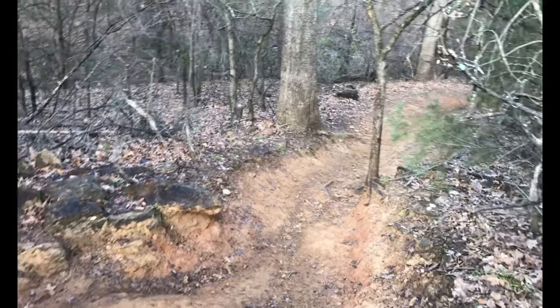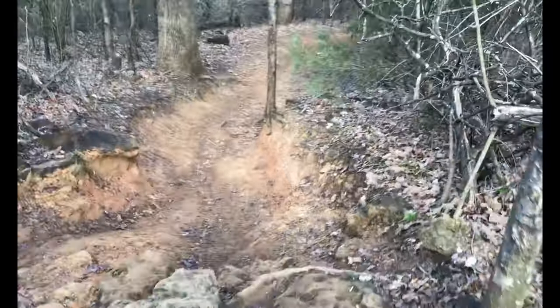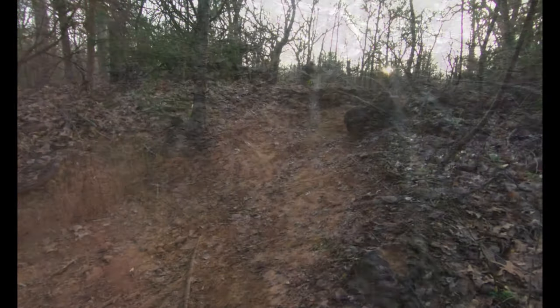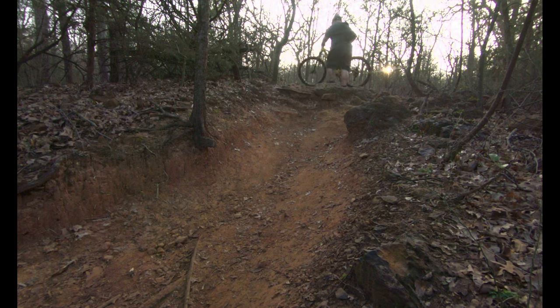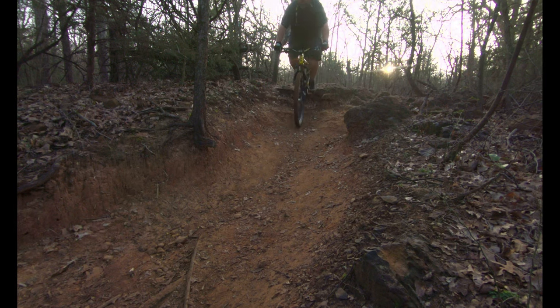Now the only trouble with this line is that this tree is right here. So, I guess to modify that, you could go, it's right here, over that, and just kind of roll that chute right there, and exit. So, I guess let's see how it goes.